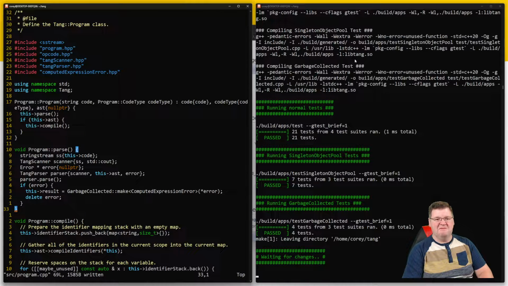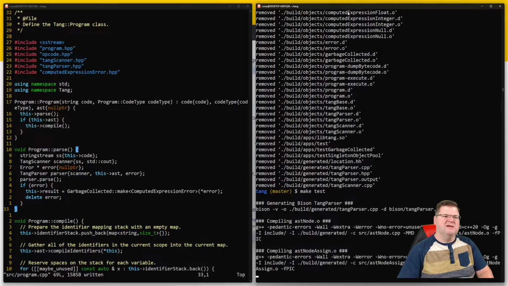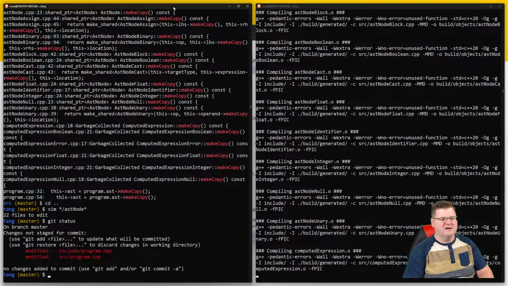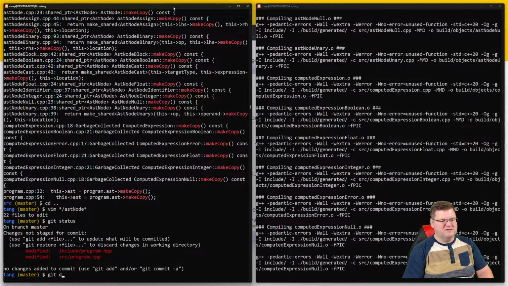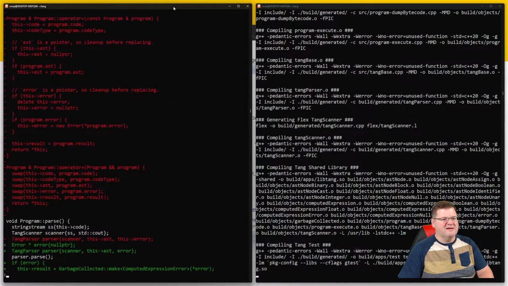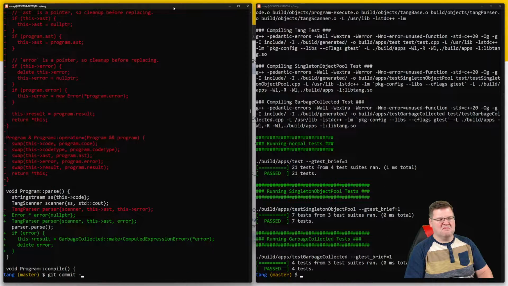Having said all of that, I think we're probably at the limit of what we can do today. Yeah, we're a little over an hour. It is almost 1 a.m. for me. And so let's do this. Let's make clean, make test. And while that's doing that, we'll come over here. We removed stuff. Always happy to do that, as long as we have better functionality.